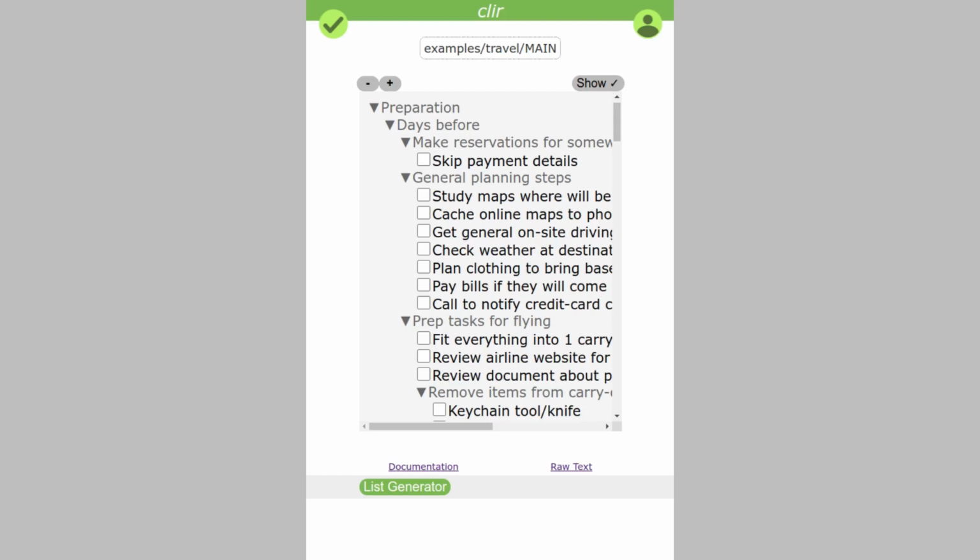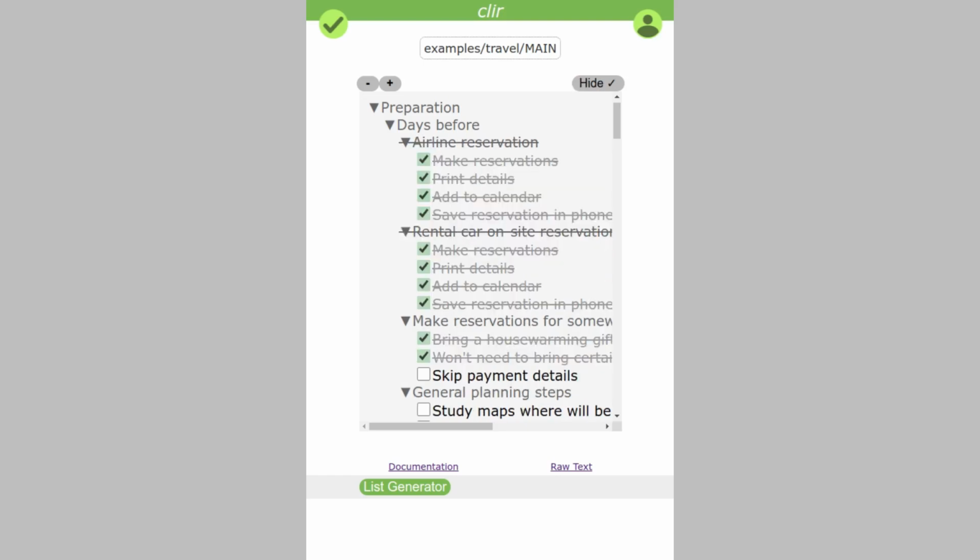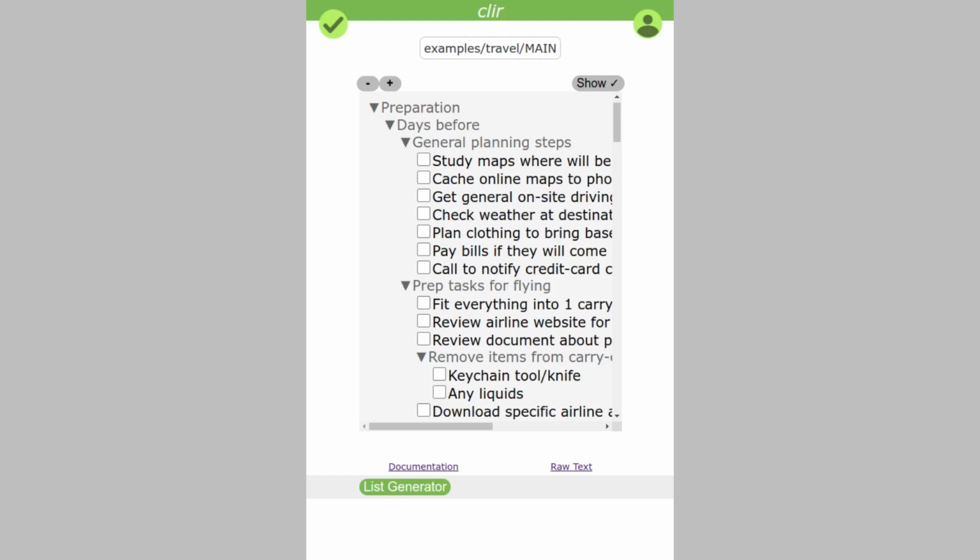For an overview, we have the name at the top that can be tapped on to rename the list. By default, anything that we check off disappears, but we can use the Show Hide button to see what we've already accomplished. Everything can be grouped into sections, and this list uses a lot of that, but that's optional.